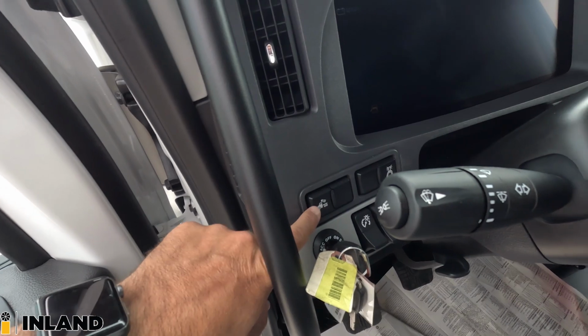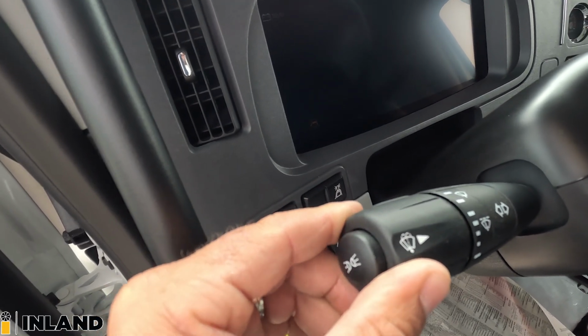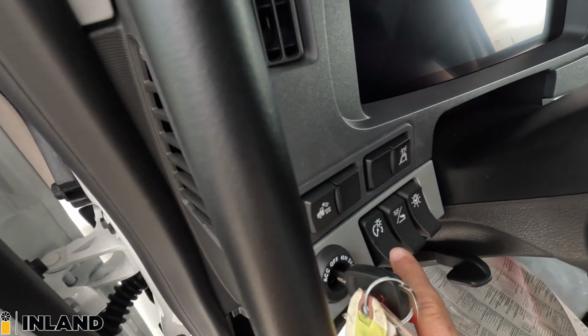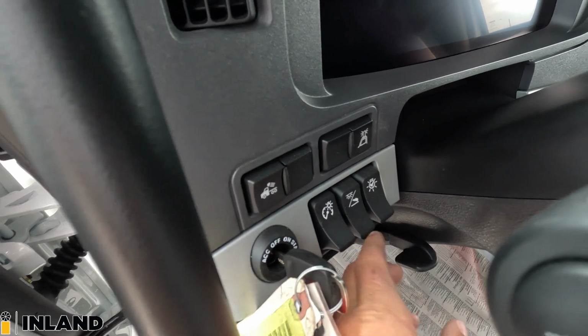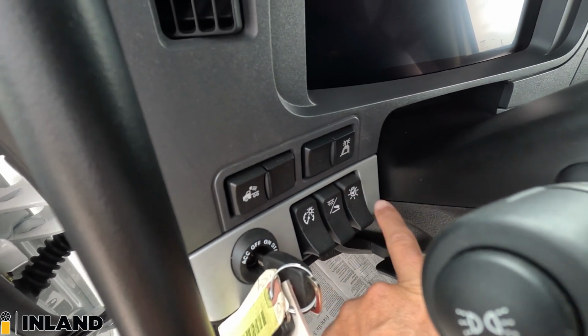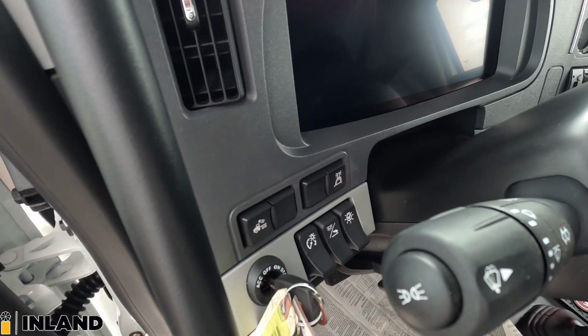Over here on this side, we have a work light. We have a pre-wire beacon switch. This is the washer fluid, and you push that collar in to get washer fluid up onto the window. That is a marker interrupter switch. Down below is the brightness adjustment for the dash. Interior lights, that's the floor light, and that's the cab light. And then that is your exterior light pre-trip. You hold that down and it will start cycling the lights on the cab. So you'll see the high beam, the low beam, the clearance lights, all that kind of stuff. So you're seeing it outside the cab right now while the truck is shut off. You can just do your pre-trip and away you go. To shut it off, you just hold it down and it's done.